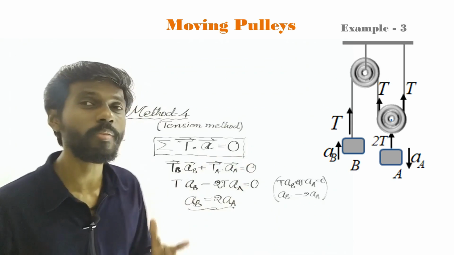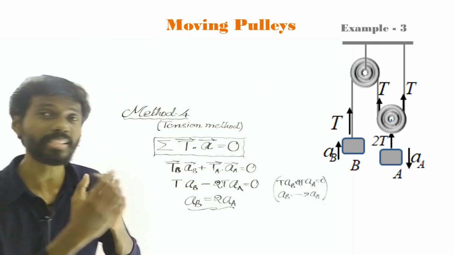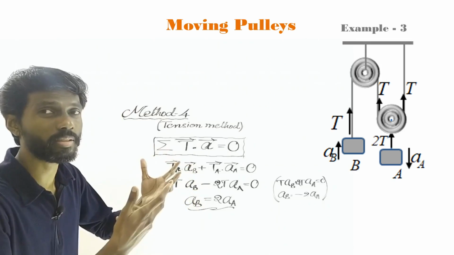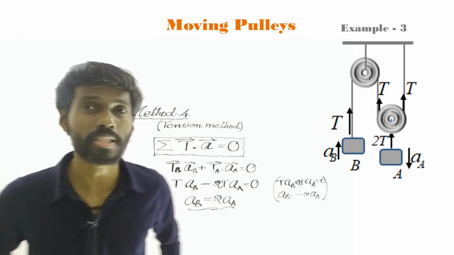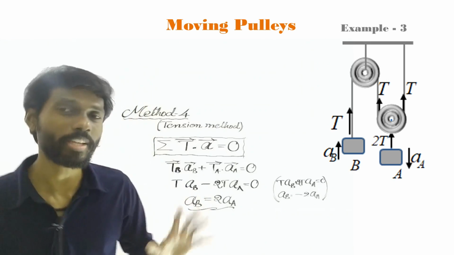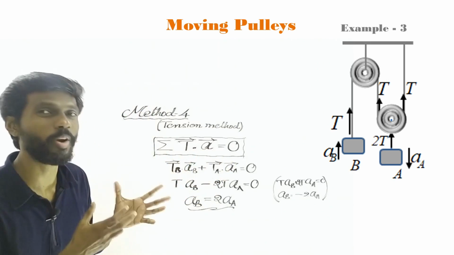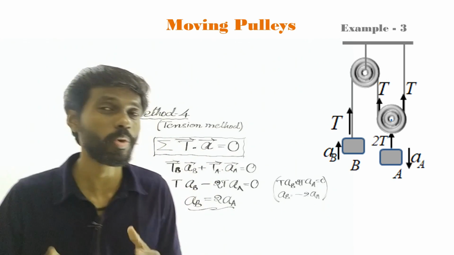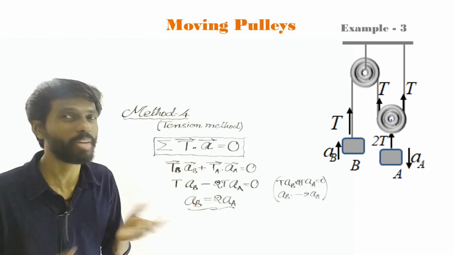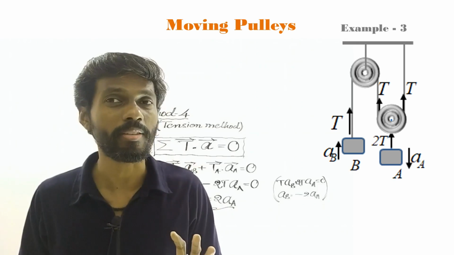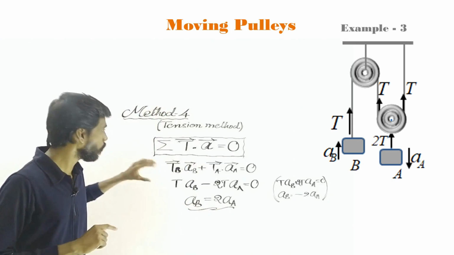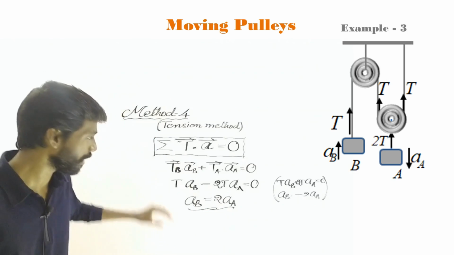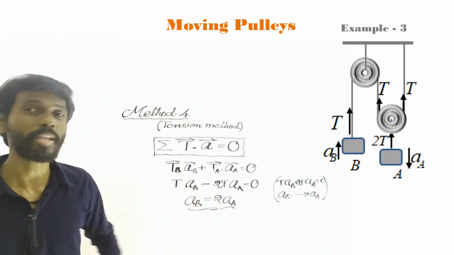Otherwise we can use that first method, the displacement method. If one block moves by some distance, by what distance does the other block move? That will give you the direct relation between the accelerations. But that method doesn't work in most of the cases. Only when we have 2 blocks can we directly relate the accelerations, but that is not possible in many cases. When there are more than 2 blocks, the displacement method will not work, so don't rely on it. But that is why we learned this method. In most of the cases we use this tension method only, so let's be thorough with this particular method which works in many questions.